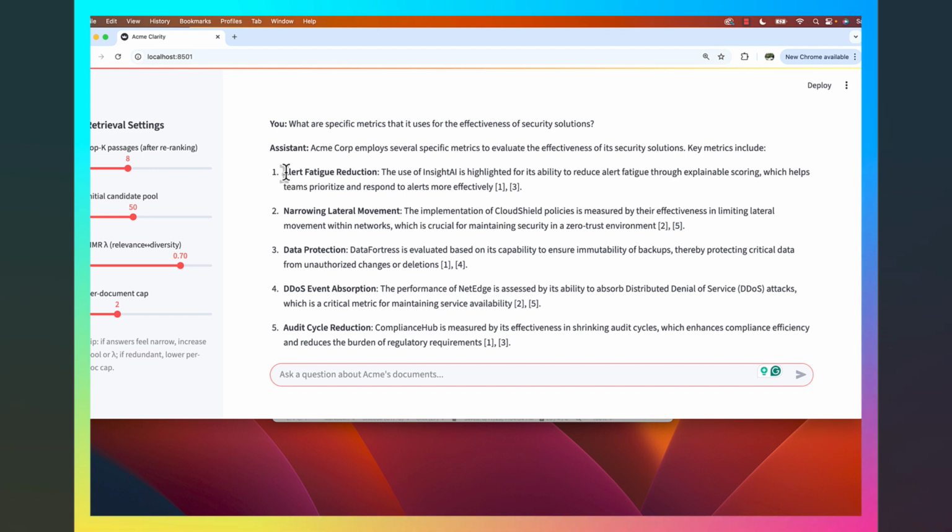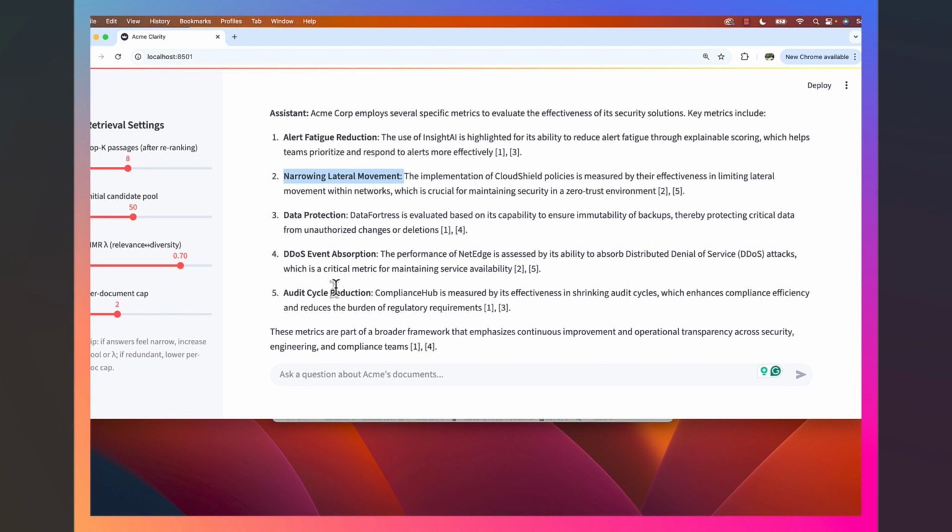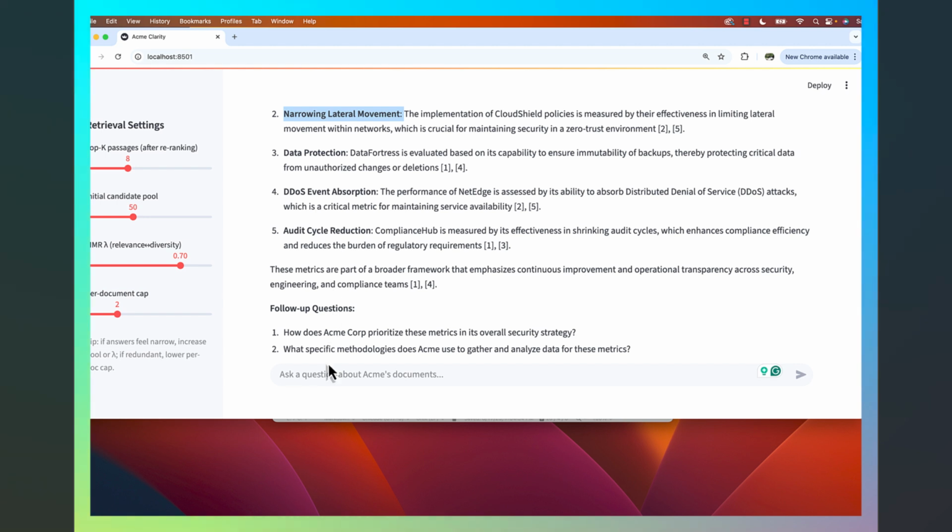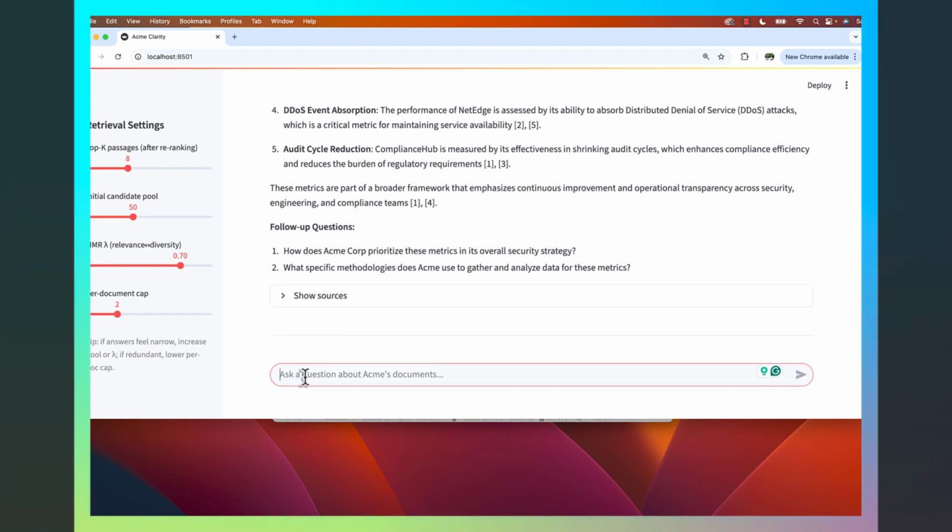It tells me alert fatigue reduction, lateral movement narrowing, data protection, DDoS attack absorption, and things like that, right? So that's good.